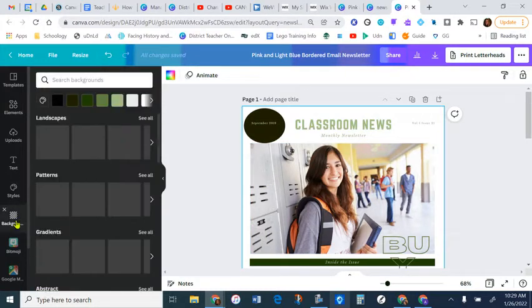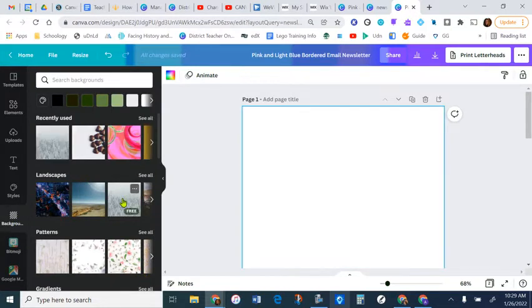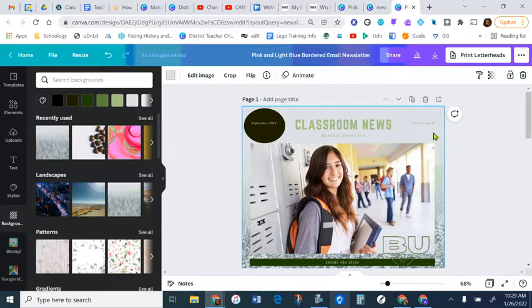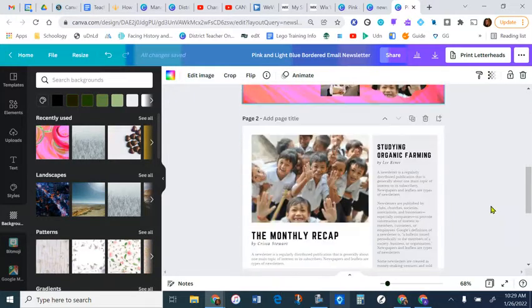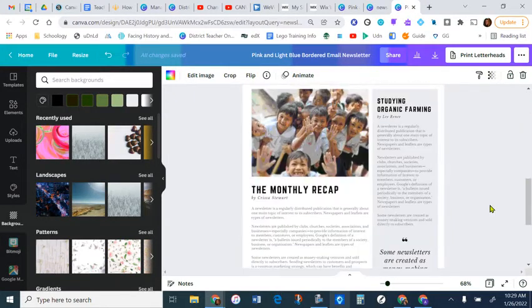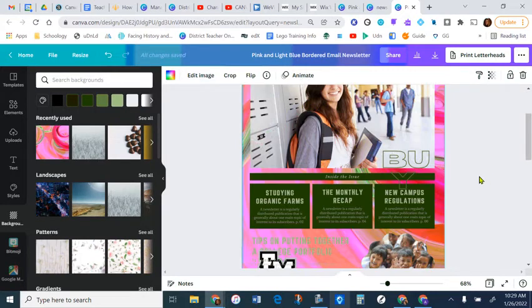The other thing you can do is add backgrounds to your pages. So let's say if I added this background to this page, it changes the background here. Let's add one that you can see a little better. So it actually will just change the whole background of that page. It doesn't change the whole design. It's only going to change the one page that you're currently working on.